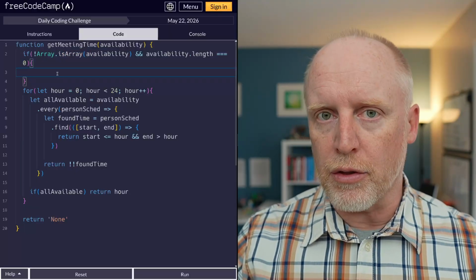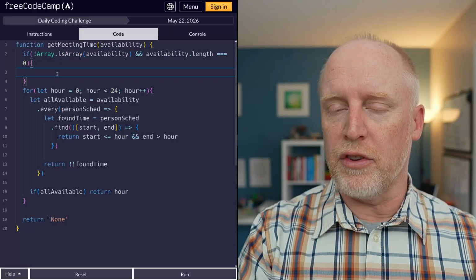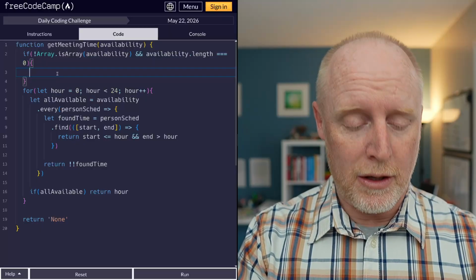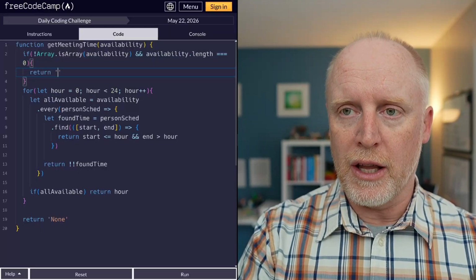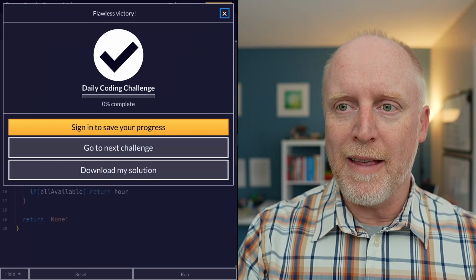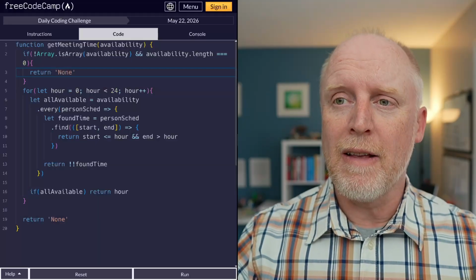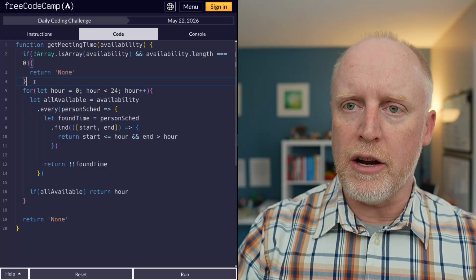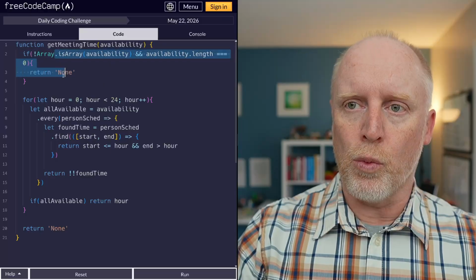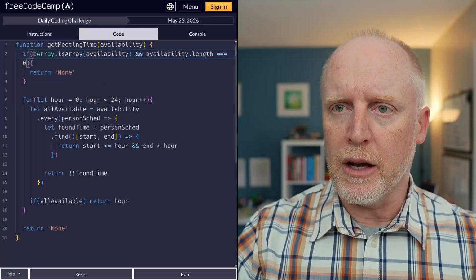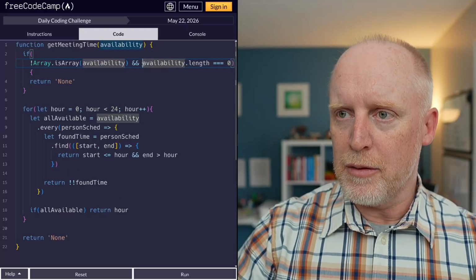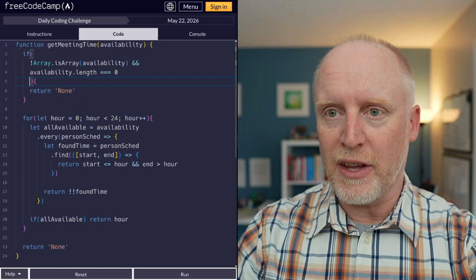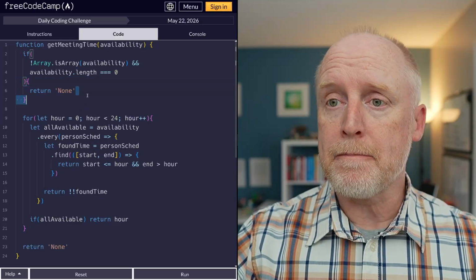So if it's equal to 0 or it's not an array, then we should throw a new error. Now they don't want us to throw a new error. Instead, what they want us to do is just return None. So in this case, we could return capital N None here as well. It still works. We don't have a test for that. But this right here ensures that we're never going to have a problem, okay? I'm going to wrap it really fast just to make it easier to read because that's how I roll, okay?